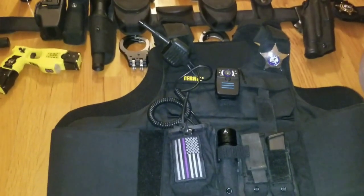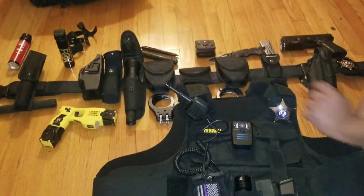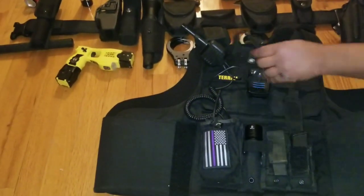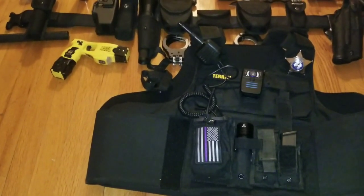And for the most part, guys, other than, of course, the belt keepers, which are also important, that's about it.